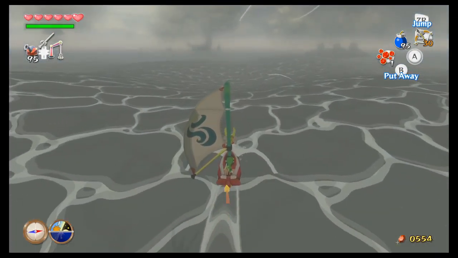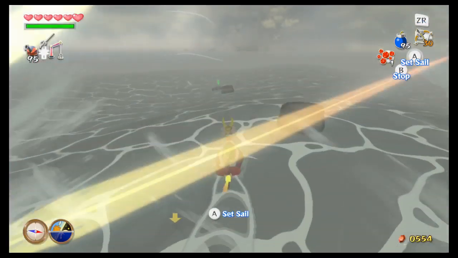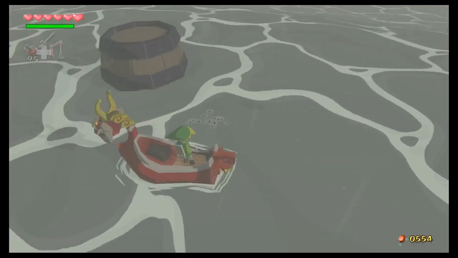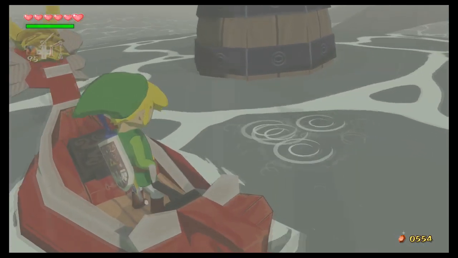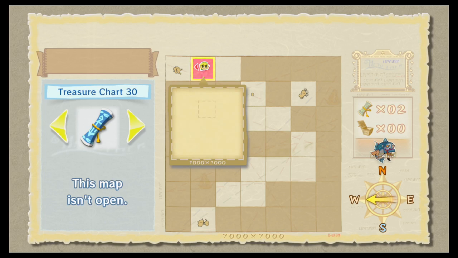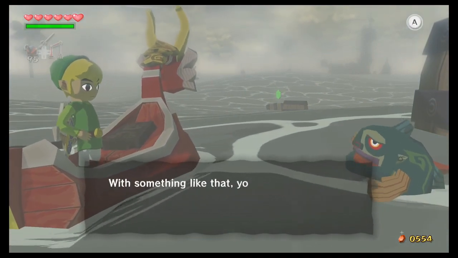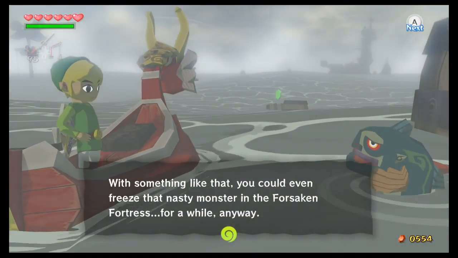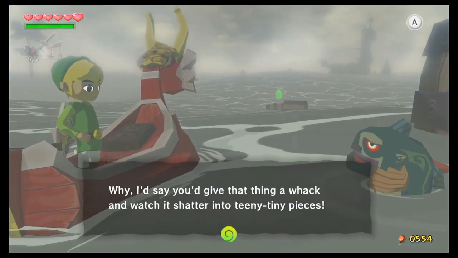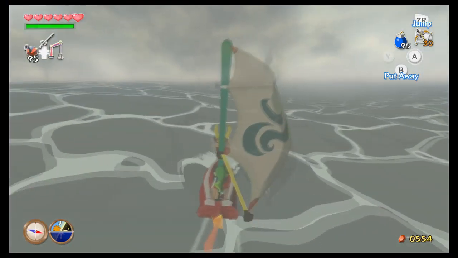Wow, it's really getting foggy. There's the dude. Oh my gosh! Why is it so foggy? Alright, sea chart. Let's do it. Star Island. Okay. Arrow that can freeze anything. Freeze a nasty monster in Forsaken Fortress for a while. What a nasty monster. Oh well, it doesn't matter.